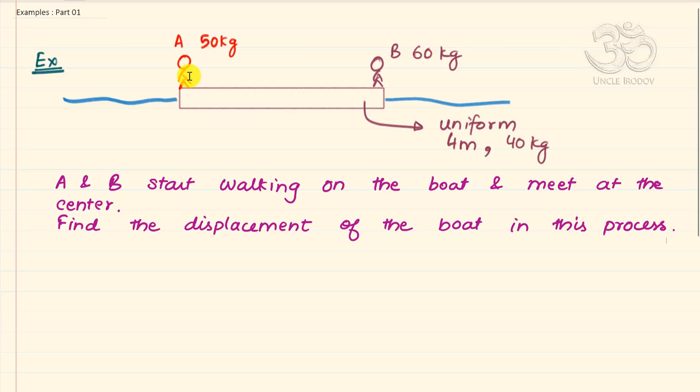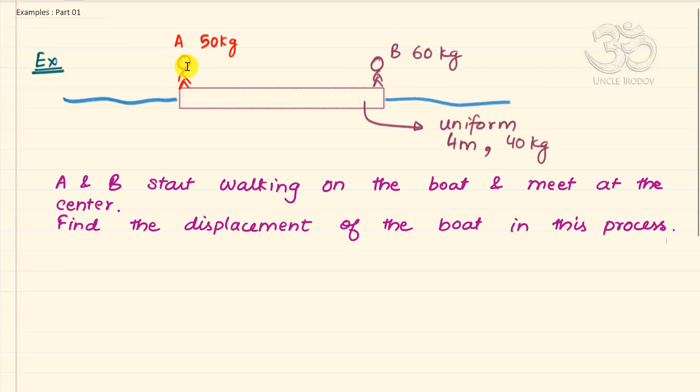Now there are interacting objects. A is interacting with the boat, B is interacting with the boat, and as A walks, A will exert a force on the boat in the leftward direction. As B walks, B will exert a force on the boat in the rightward direction. And I'm guessing that because B is heavier, the force applied by B on the boat may be larger than the force applied by A on the boat, and maybe the boat should move to the right somewhere. So I have a few guesses about this situation, but still I have no clue what the force exerted by A on the boat or by B on the boat is.